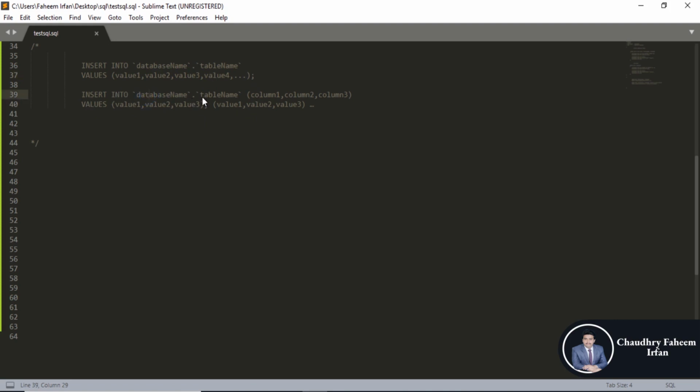Insert into database name, table name, column 1, column 2, column 3 and the values are for column 1, value 1, for column 2, value 2 and for column 3, value 3. The insert into statement is used to insert new record in a table. Please insert the values according to the sequence.